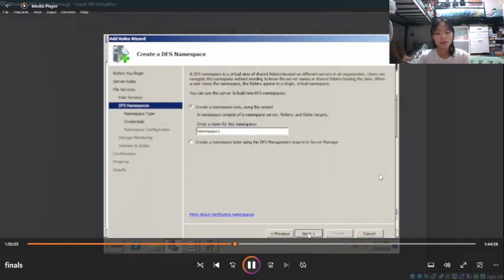Then just click next for the DFS namespace, or if you want to set up the name, just put a namespace there or your desired name for the namespace.